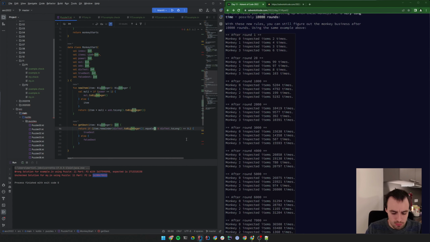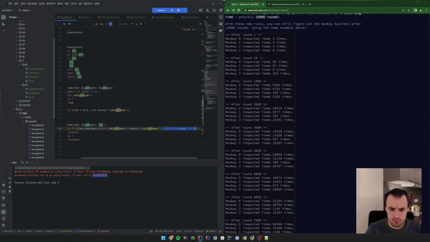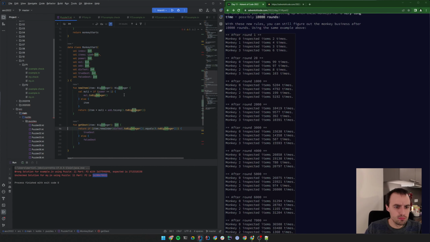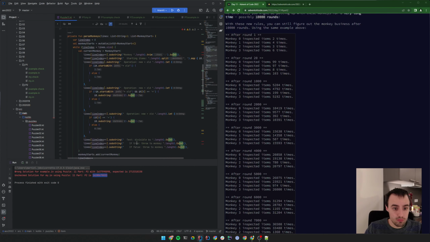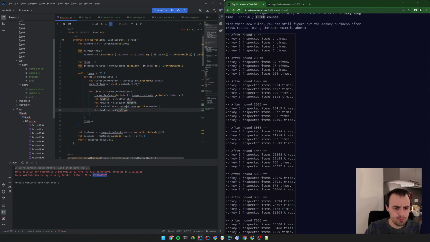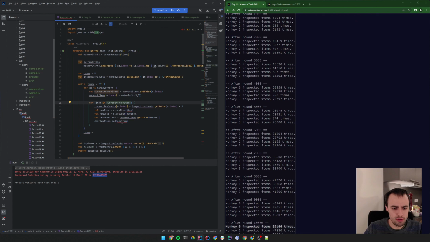Equals 0 big integer. Yeah, or around, but 10,000 is still not an issue for an integer.